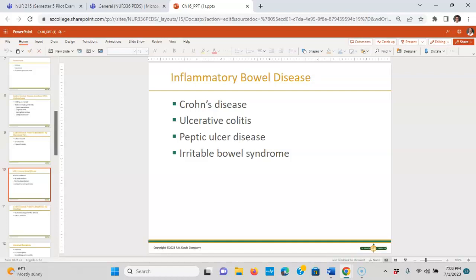A lot of education around stress reduction, the importance of med compliance, and you're looking for medication side effects and things like that. So just the importance of the follow-up care, the avoidance of foods that may aggravate, encourage normal sleep and normal activity patterns. And then your IBS. Your IBS is a clinical presentation of cramping, bloating, and diarrhea. Most of the time it's the large intestine, the colon.